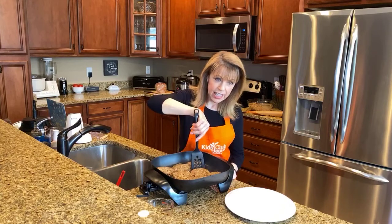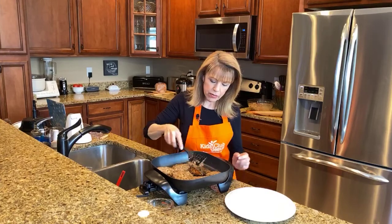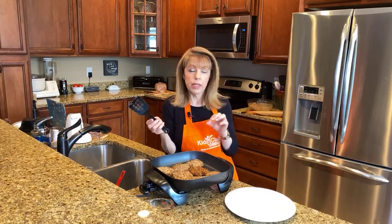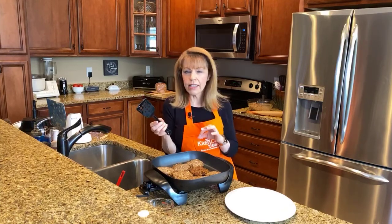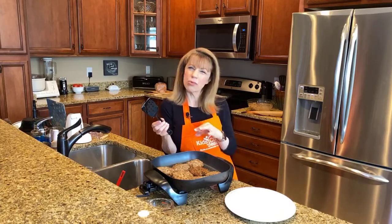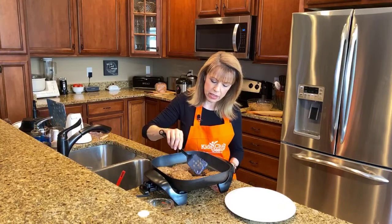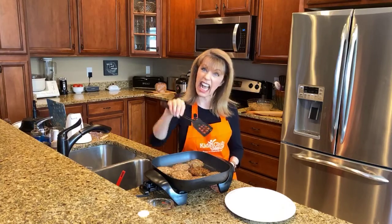Could you make meatballs out of this? Do you know what? They don't make good meatballs because this will fall apart easily, especially the vegan version. If you were doing the egg version, you would probably put 2 eggs if you're going to do meatballs. And yes, you could do that. But I really prefer the patties over a ball because these are rice and can tend to fall apart. So you have to be really careful when you turn them even. Like I probably turned this one just a little too soon. I'm telling you to be patient, and I wasn't patient.